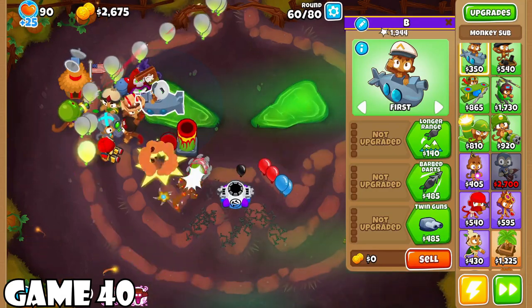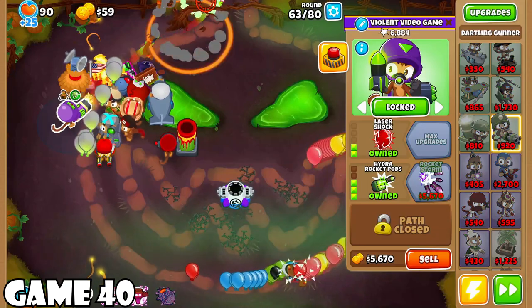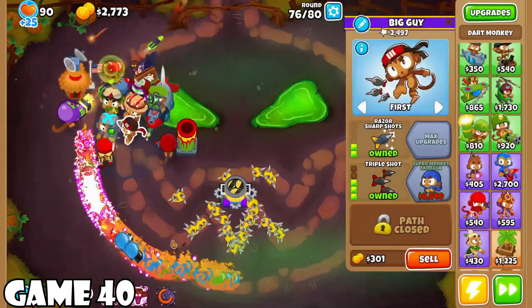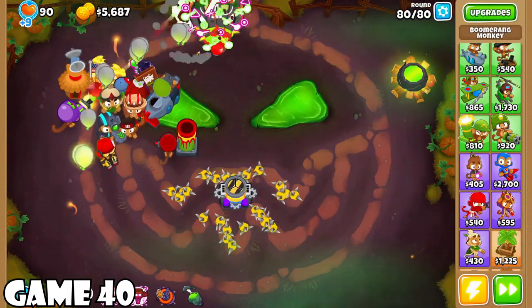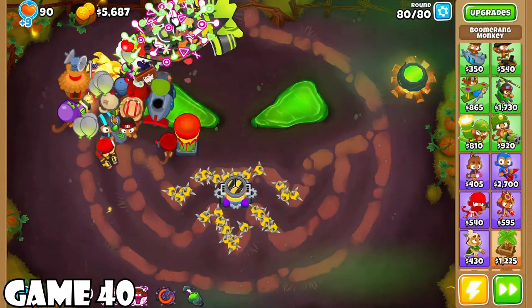And while I did need a cash drop and to actually aim my Dartling Gunner, I did beat round 63 too. And I beat round 76 and 78, but with an equal level of struggle. And I beat round 80 extremely quickly.